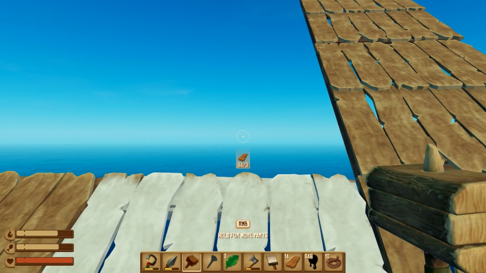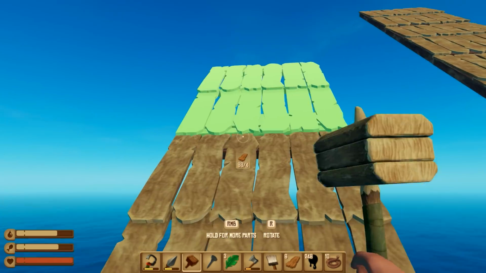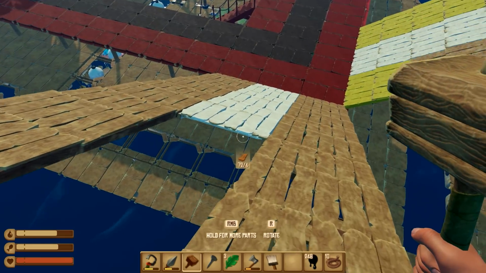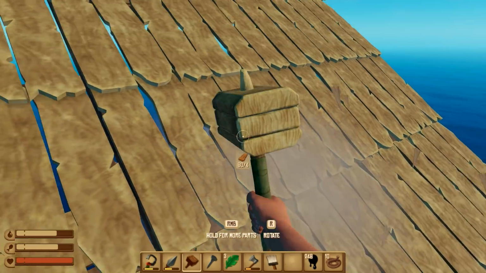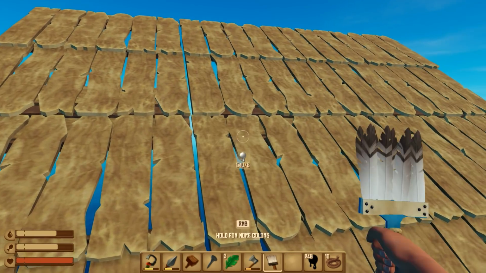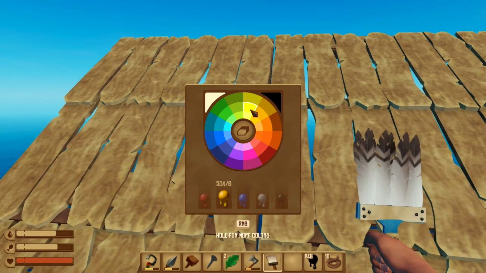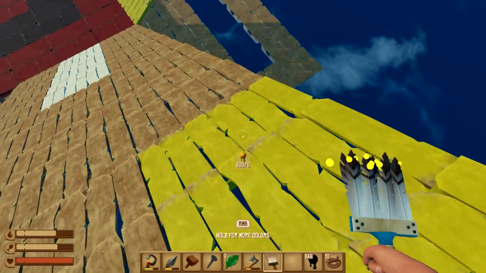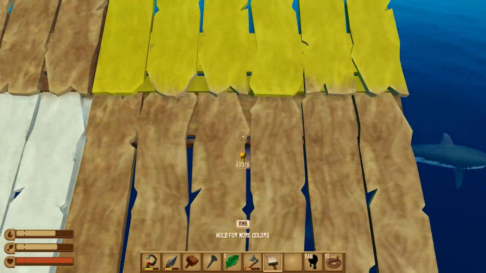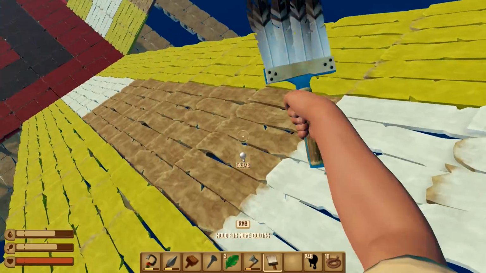Okay, let's build this out too. We have the resources now. There's no excuses. Nice. What color do I have on me? Let's just do a yellow. White, white.